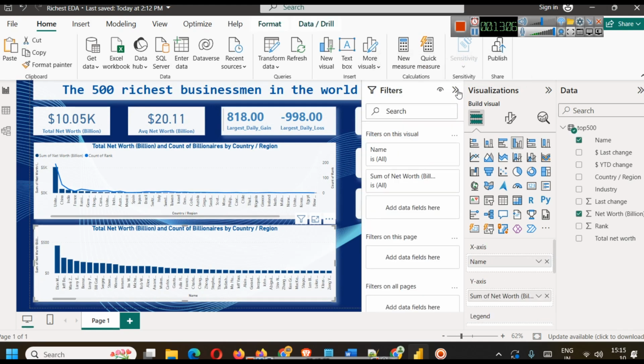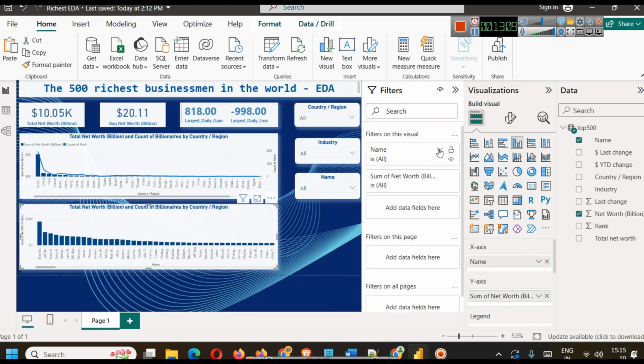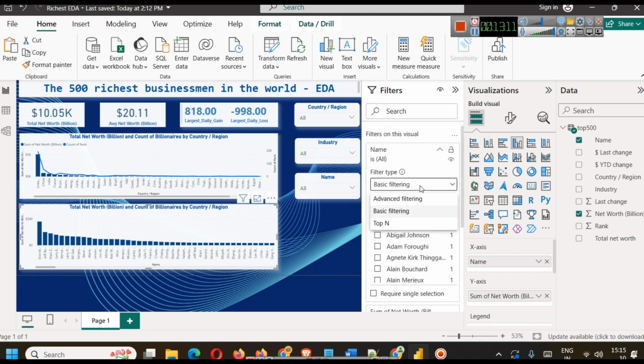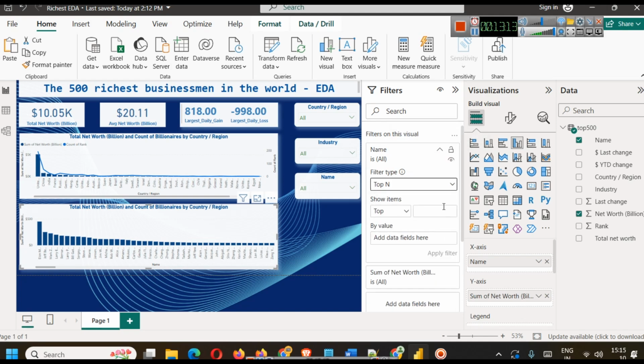And if you have to find out the top 10 of something, what you can do is click on it, and here name is all. So we will do basic filtering and use top N, and let's say top 10. Okay, and we will use net worth sum here. By value we will use sum of net worth.